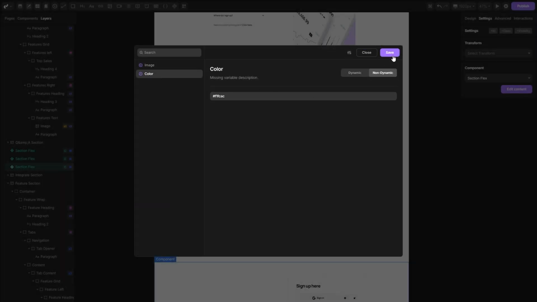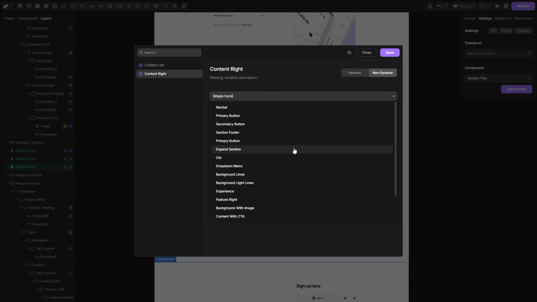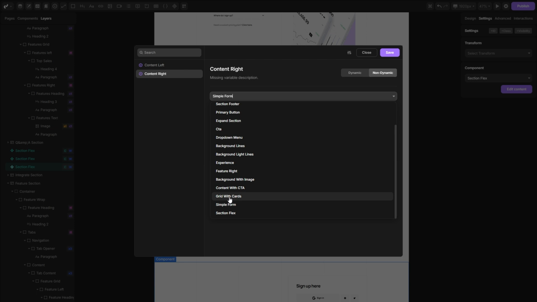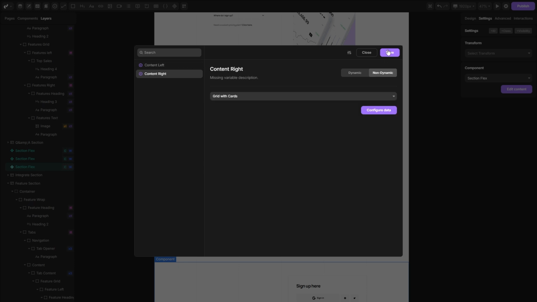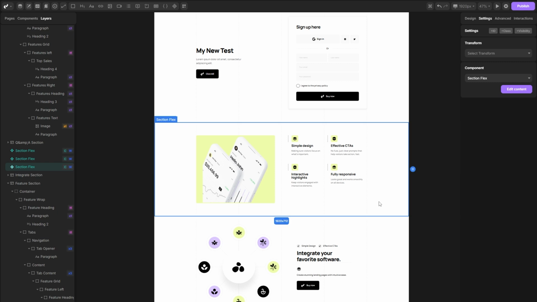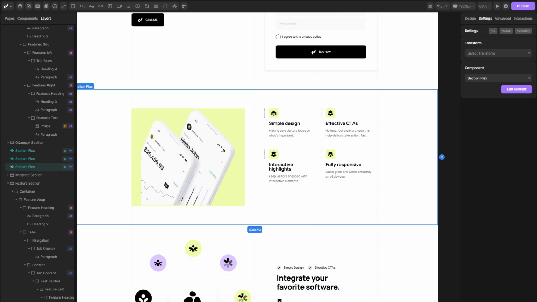We can keep the default color, it doesn't matter, hit the save button, and on the right side we need that grid with cards. Let's hit configure data, and these are some default values which I added. As you can see, there are 4, so let's hit save, save again, and now you can see that I have my component which has an image on the left side and that grid with 4 cards on the right side.